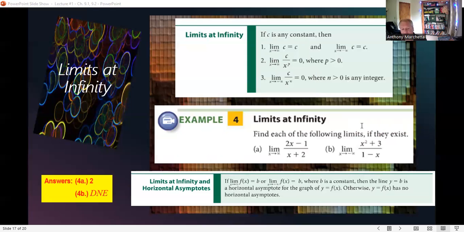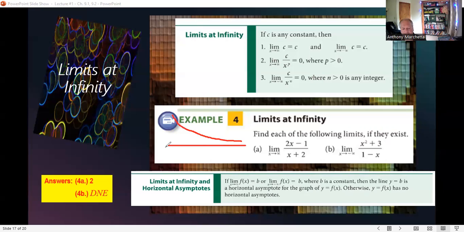And then the last thing that we got to talk about is limits at infinity and horizontal asymptotes. I'm just going to read this idea. I want you to just follow along with me. If you have a limit that you're approaching infinity and you get an answer like b, and b is a constant, like for example 2 was in part A, then the line y equals b, or in this case y equals 2, is a horizontal asymptote. Horizontal asymptote means that it's a line that is horizontal, like this, that has a curve that gets very close to it but never touches it, like this.